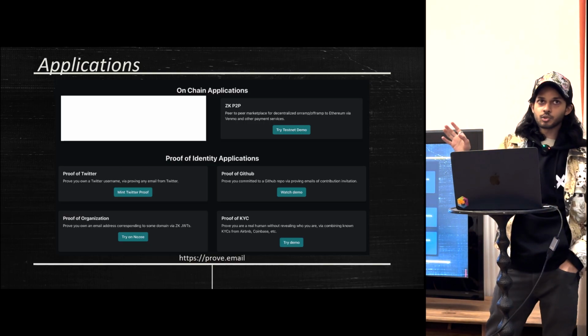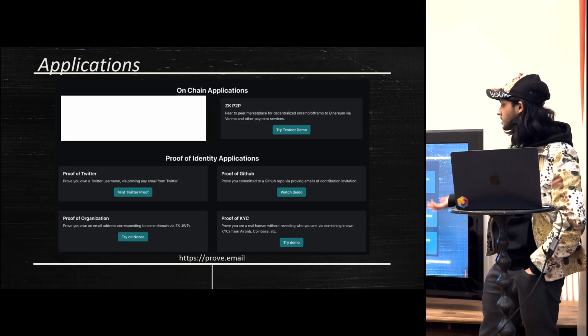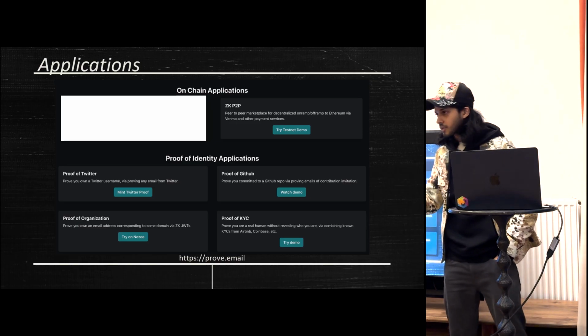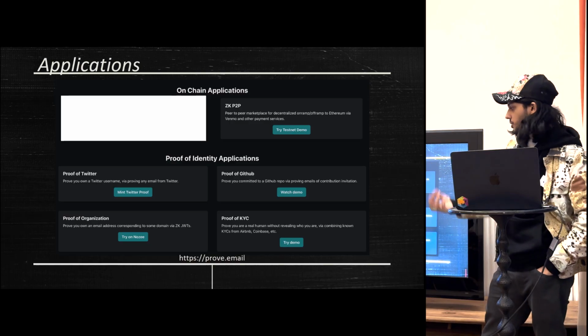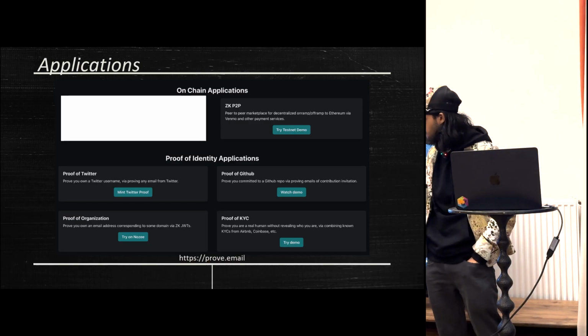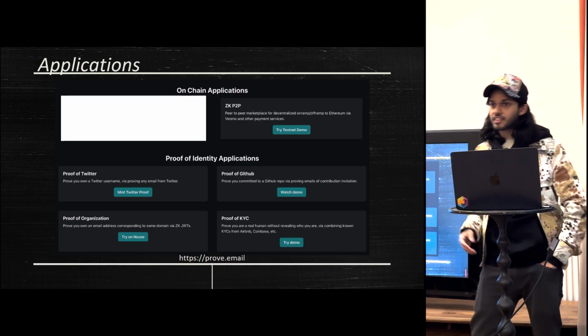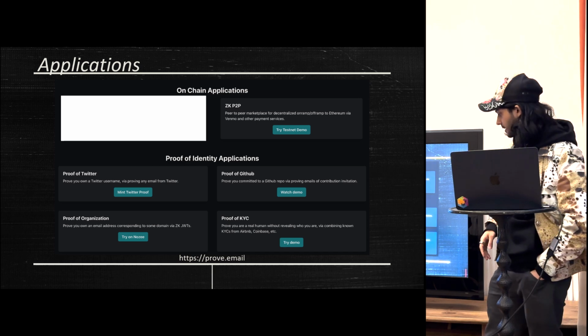It's a very generic tool, and you can use it to do things like JWTs as well. So this allows you to take some sign in with Google or sign in with Facebook or whatever, and you can extract out, for instance, just the email domain or the fact that you log in as some email address or something like that.